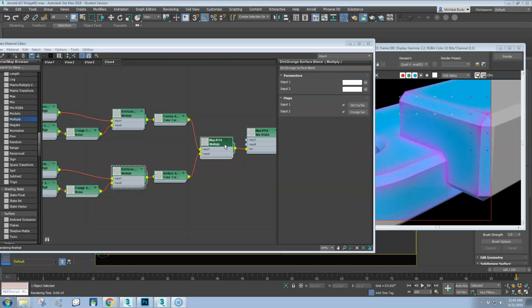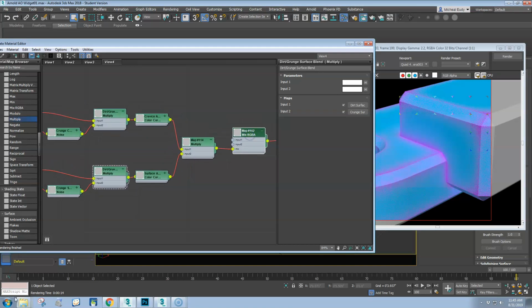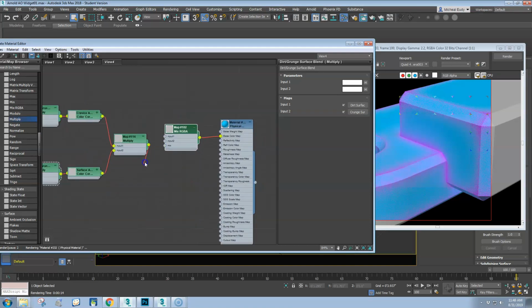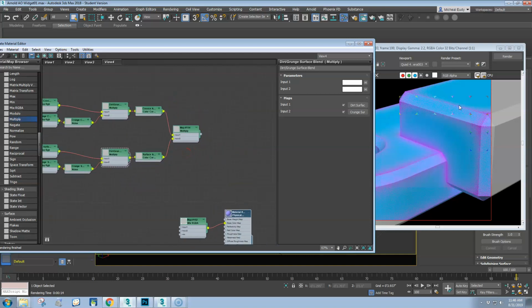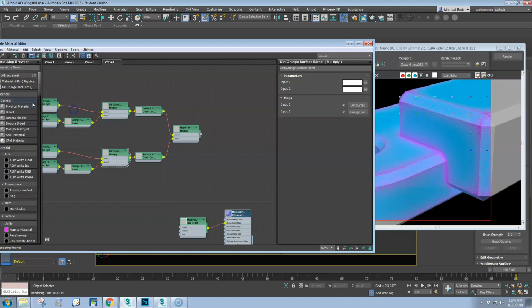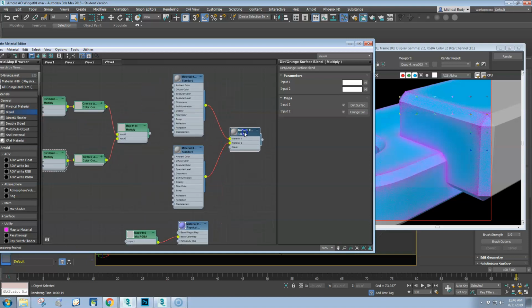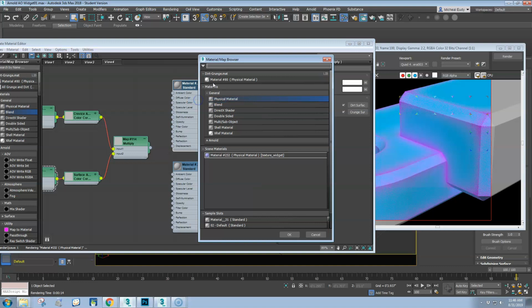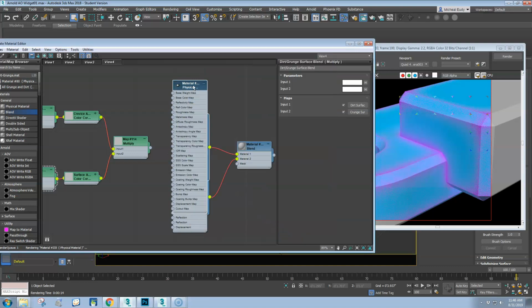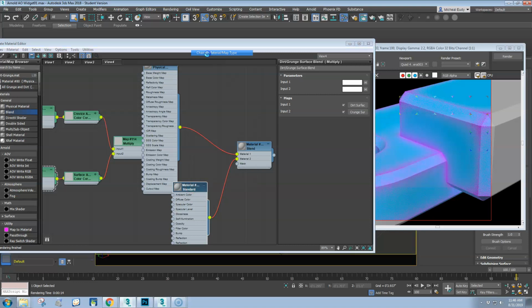And then the last thing I want to do is, okay, we'll come in here, and now we don't need this anymore. This was just for test purposes. So now I'm ready to create my shaders that I'm going to put on this. So what I'm going to do is come up here and get a blend shader. Then by default, the blend shader is going to make these as standard. So we just right click, change the material. And we're going to change these to physical. So we're going to do that to both of these. Just change them to physical materials.